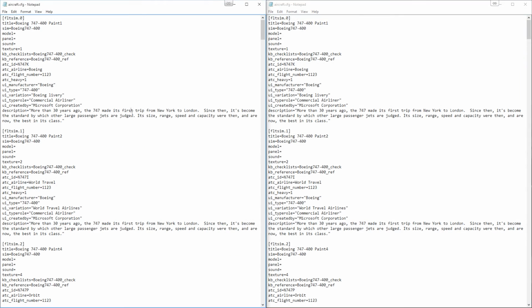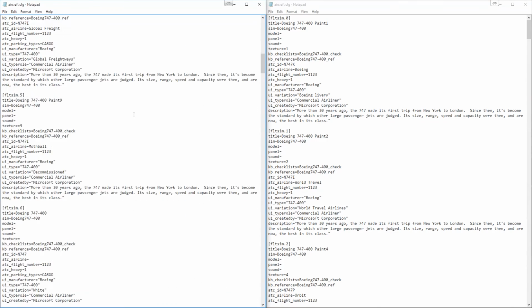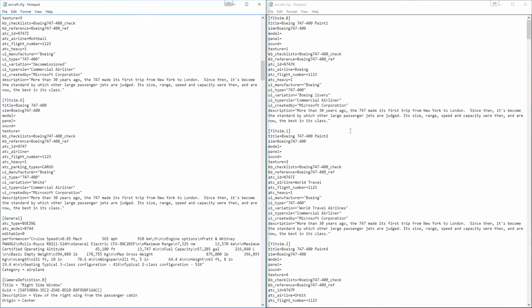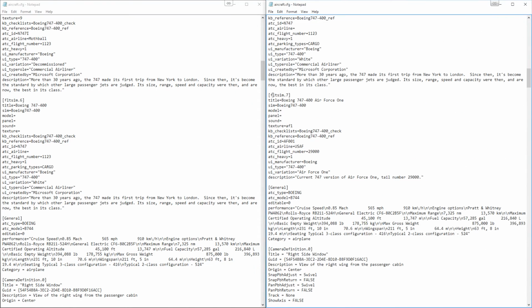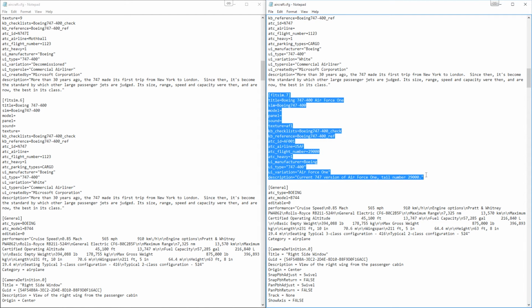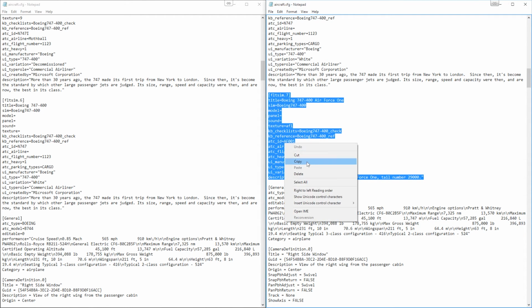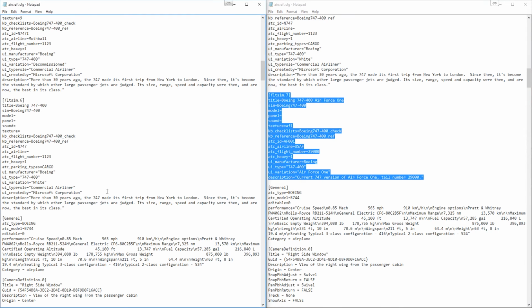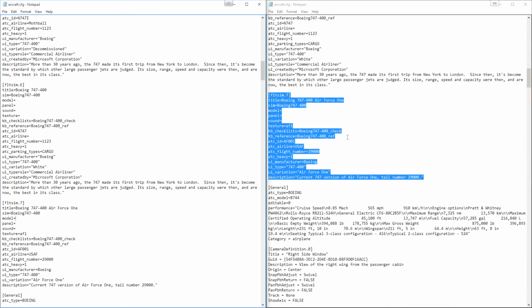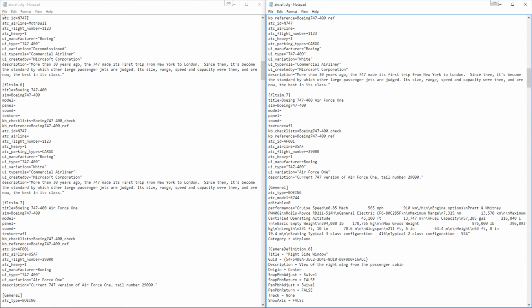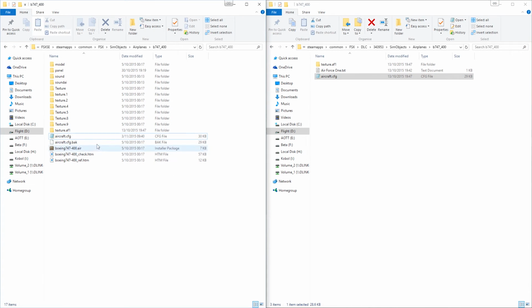So now we look at these and scroll down and go, yep, cool, that's the normal one, it goes to Flight Sim 6. But if we look at the one from the DLC, we see it goes to Flight Sim 7. So we want to make sure that we copy this section here, and we insert it into our modified core one. And there we go. So again, we save that. We can close those now, and we're good to go.